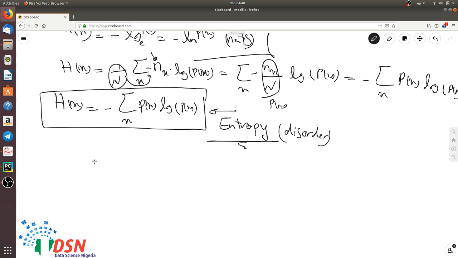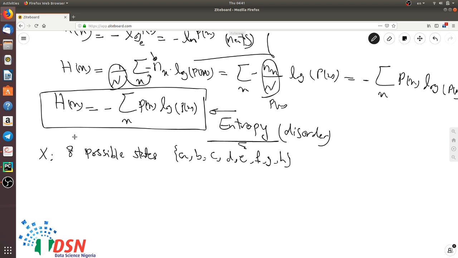Let me give you an example. Let's say our random variable x has 8 possible states. You could think, for example, that x is some kind of alphabetical thing like A, B, C, D, E, F, G, and H. Okay, 1, 2, 3, 4, 5, 6, 7, 8. So you have 8 possible states for x.